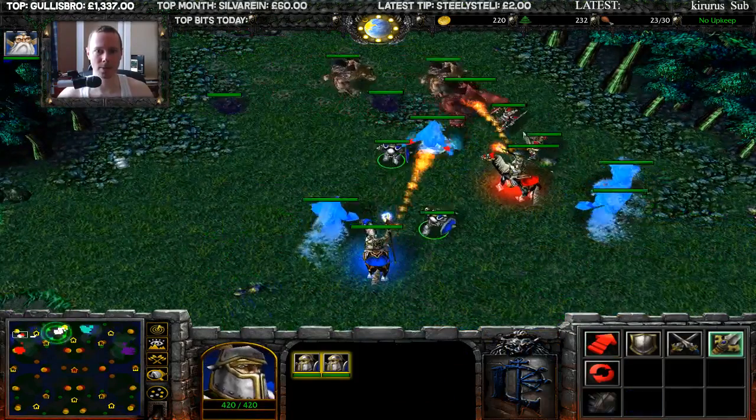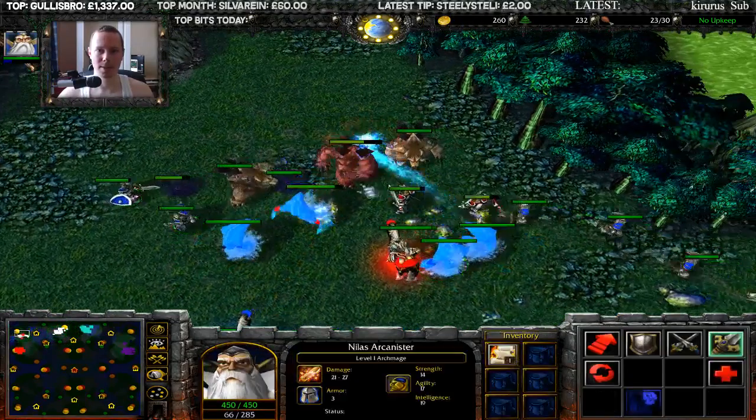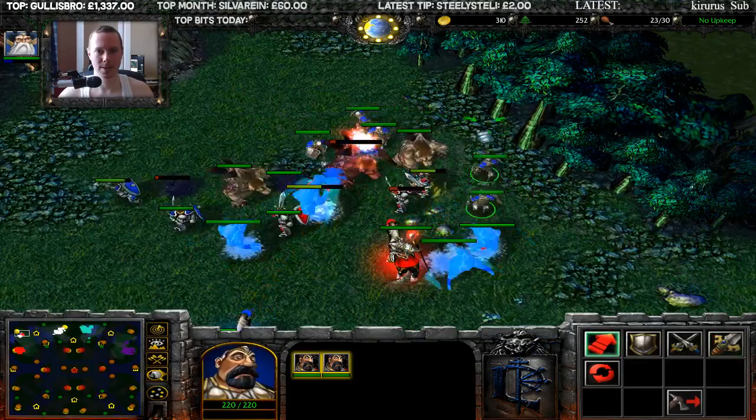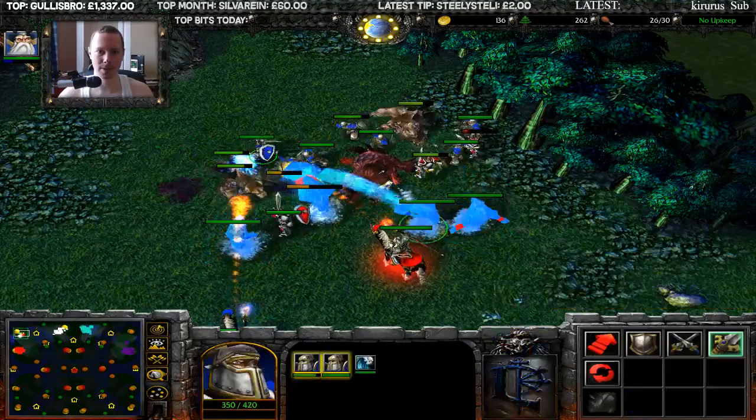Level 7 furbolg. It's nothing to be snuffed at. But he is going down. Drop in boost of speed, not a bad drop there.